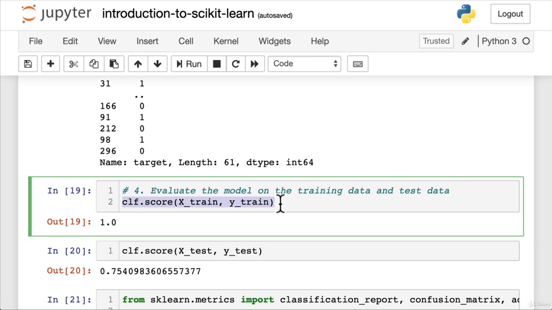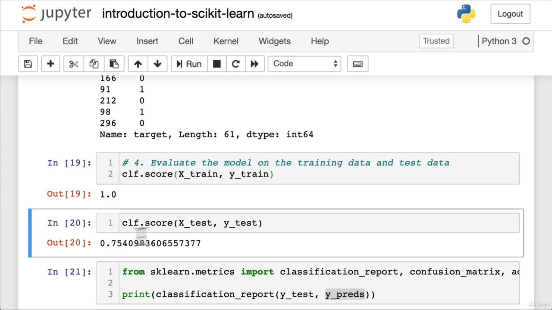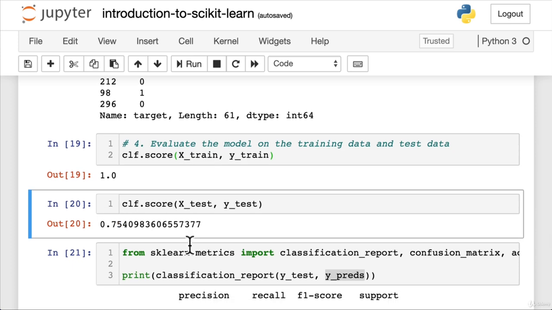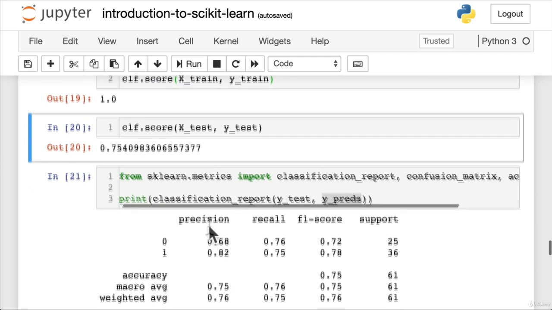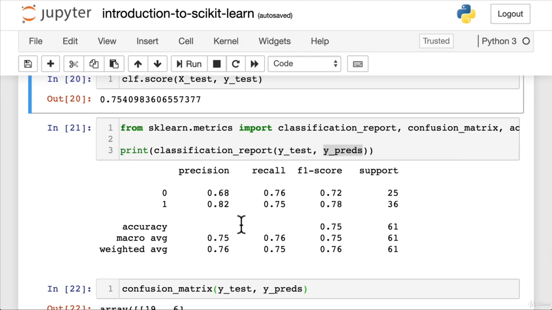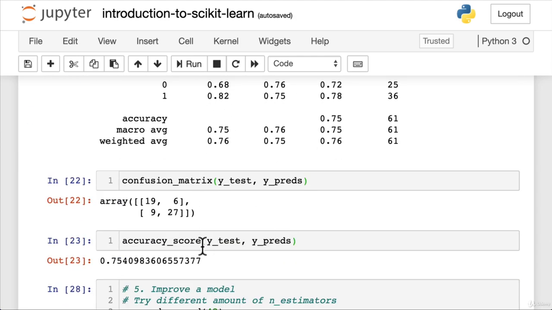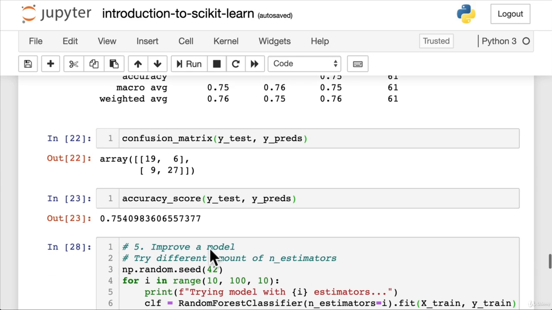Now our model got 100% on the training data, but only got 75% accuracy on the test data, which actually is still pretty good. A coin toss for 0 or 1 would be 50%, so our model is halfway to being the perfect model. And then we go here. We tried a few more classification metrics, so we got a little bit more of an insight rather than just accuracy. We did a confusion matrix, and we used the accuracy score function.